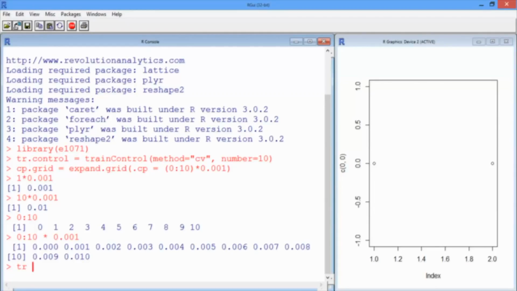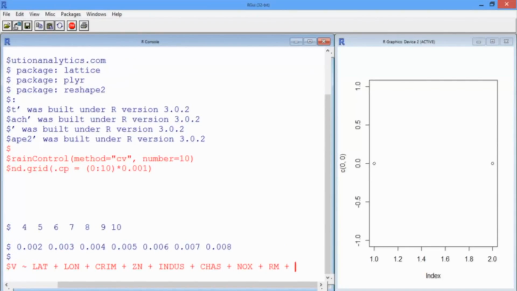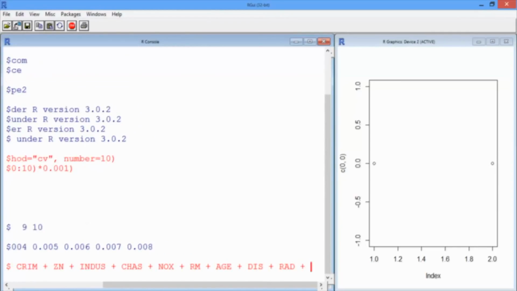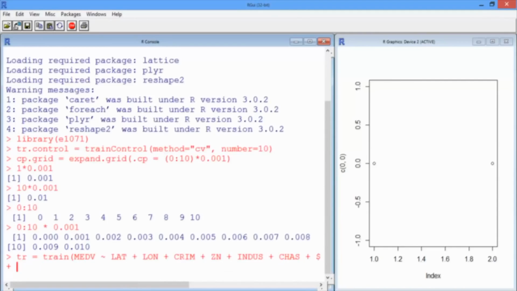Let's store the results of the cross-validation fitting in a variable called tr, and we'll use the train function, predicting medv based on lat, lon, crim, zn, indus, chas, nox, rm, age, dis, rad, tax, and ptratio.